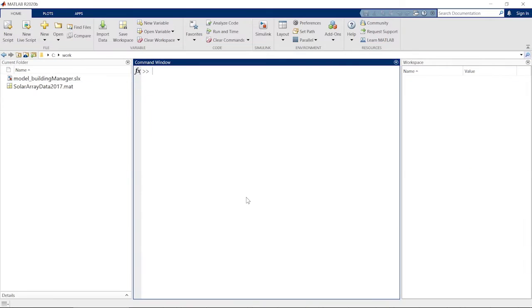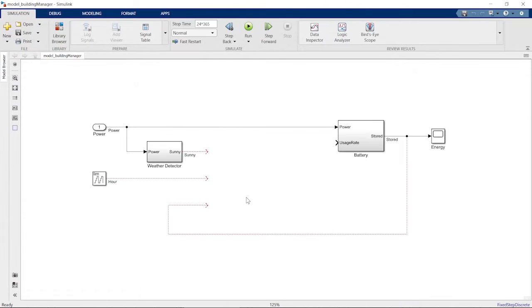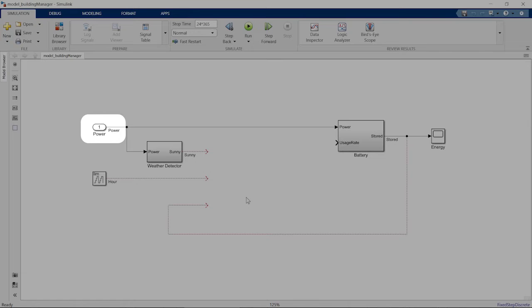We're going to model our finite state machine with a Stateflow chart. The hardware is already modeled in Simulink, so we can just load the model and add to it. The model's input data is the power in watts coming from the solar panels sampled every 15 minutes. We have a year's worth of data, so that's how long our simulation will be. We'll use this data to determine if it's sunny with our weather detector. We also need to know the time of day.